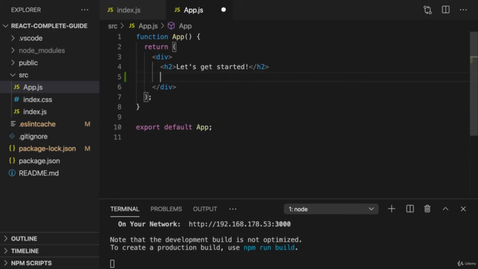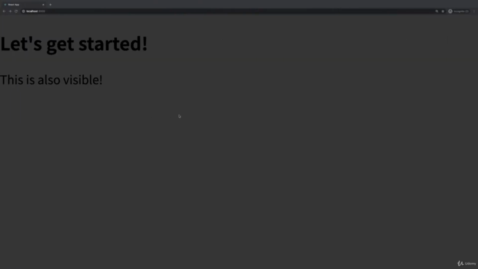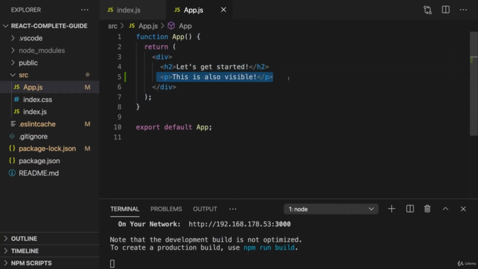Now let's tweak this code a little bit. And here in app.js, in this function, in this returned HTML block here, let's add a paragraph where we maybe just say this is also visible. If you add this and save this file and you have this development server running, which you should, it'll automatically pick up this change. It'll notice when this file changes, and it will automatically update what you see on the page. And therefore, we now also see this text here, this paragraph. So that's how we can work with that. And we can just define that we want to have a paragraph here.